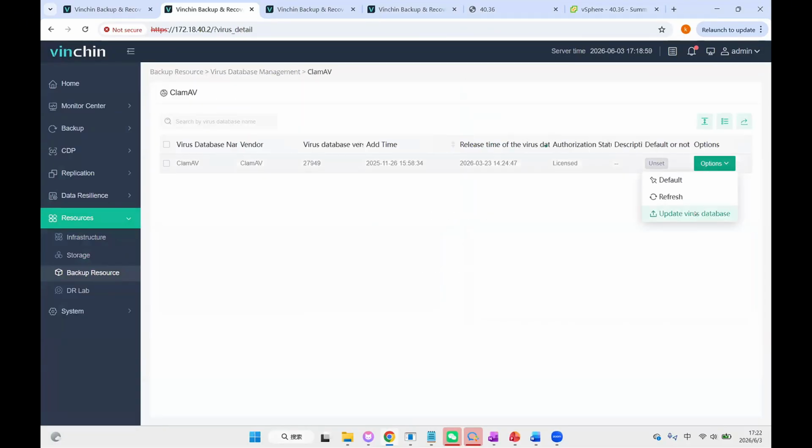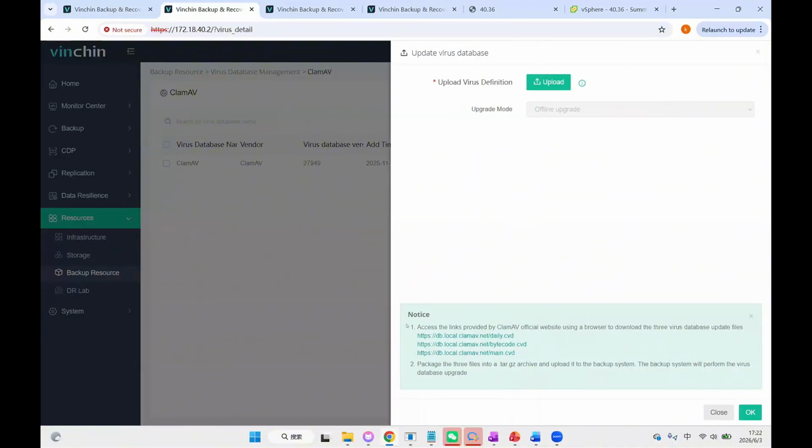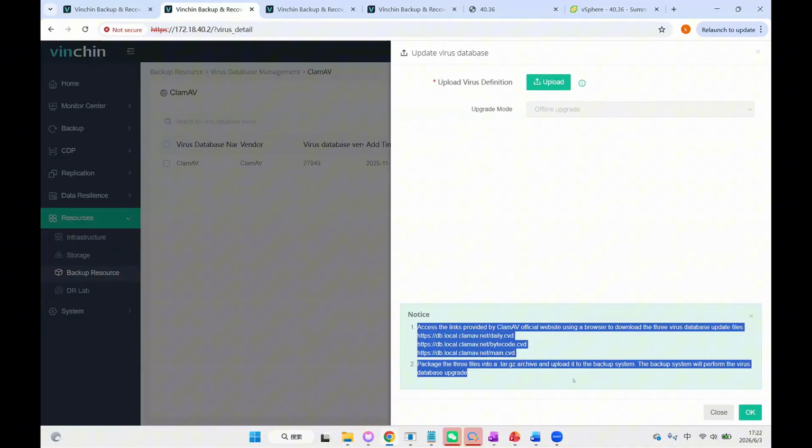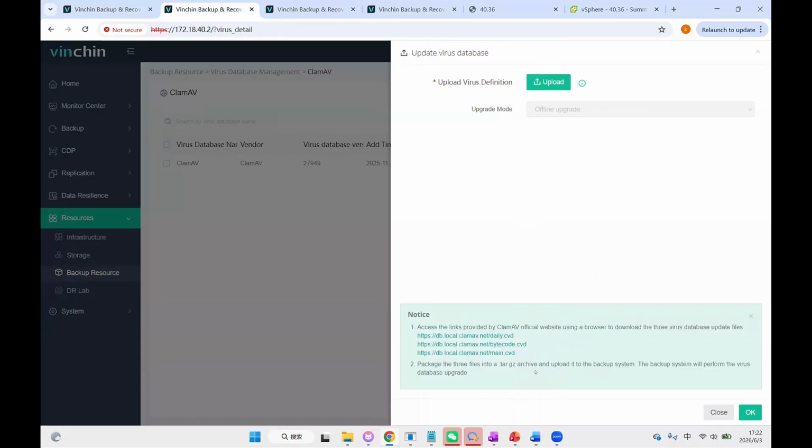And also we have some guidance. You can follow this guidance to download the database files and upload them here. It will automatically upload the virus databases in the Vinchin system with the offline upgrade.